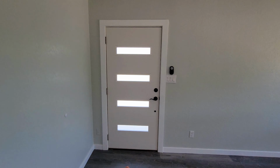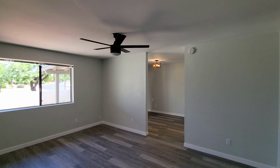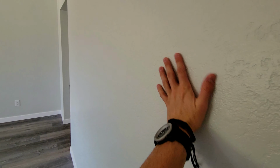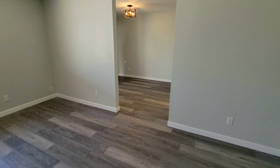All right, so here's that super sleek looking door that I was just talking about, which is really awesome. This is gonna be the family room. Man, look at how much of a difference this flooring makes. Just absolutely awesome. And then we got some nice modern fans in here. I don't really have a whole lot on the windows right now, so that's where a lot of the light's gonna be coming from. We did this nice light gray on all of the walls, which looks really fresh. But man, this flooring is a showstopper.